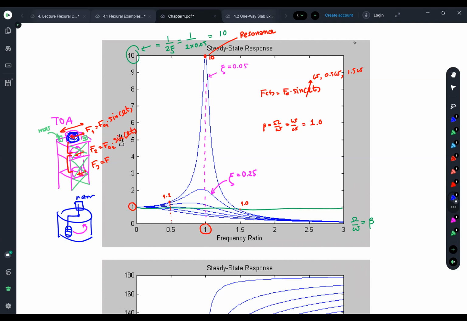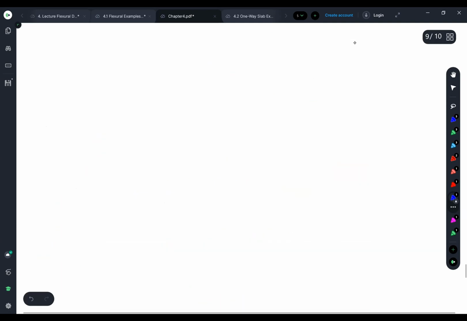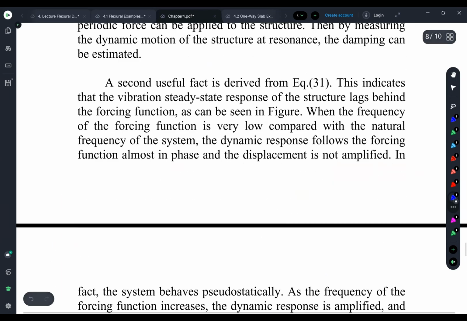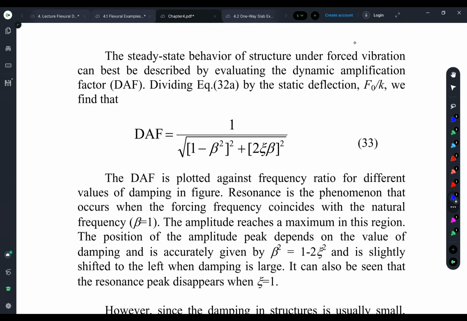It is no doubt trying to prove the mathematics we obtained before about the DAF. This one, equation number 33. Why the DAF is defined as the dynamic amplification factor. The difference between what we saw in the clip and this chapter is that in this chapter, we introduce the force directly to the mass. In this chapter, the DAF we define like this.